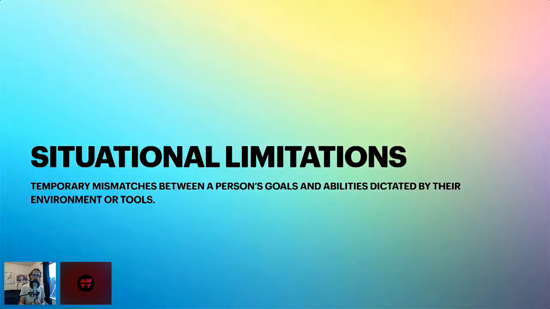So we call these limitations here. Different people will use different terms. I'm using the word limitation because disability implies a lot more than just a temporary mismatch. It has aspects of identity, and there's a lot more social context. So having a situational limitation means that you might temporarily experience something of what it's like to be a person with disabilities, but it's really not exactly the same thing. That's why I use a different term here.